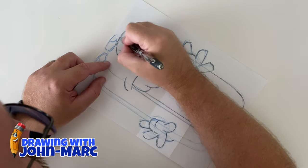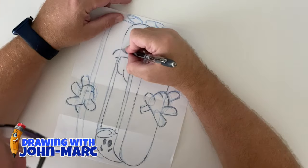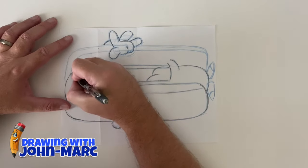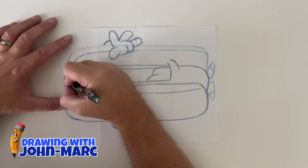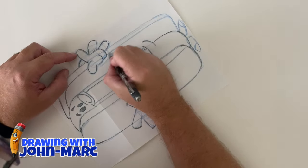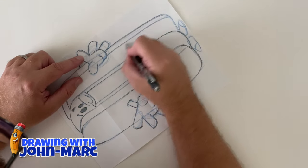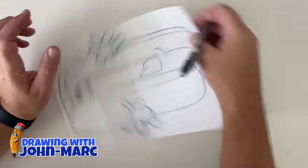If I were going to color this, on this type of paper I would probably use color pencils. I'm using a mechanical pencil to draw, but I'd use color pencils to color this one in. If it were thicker paper I could use watercolors or watercolor brushes. Let's move that curve down a little more. We're just about done, believe it or not. You can see how when I have it that way, my hand can go straight really quickly and I can make straight lines — it's really comfortable. Don't be afraid to rotate.